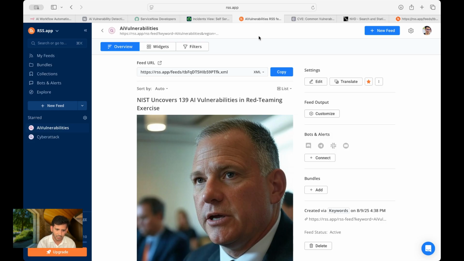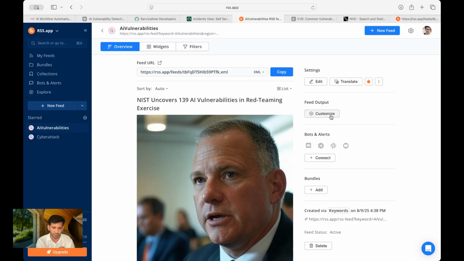What it does here is, for any keyword you can get feeds from every news article. It will check if the keyword is present in that news article or not, and it will create a feed for that. And so I've created, and you can create your own feeds and it's free.